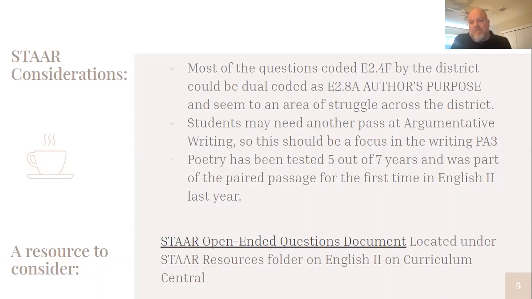But the problem is that we don't have dual coding now. And the district has said to me, hey, just code one thing. So author's purpose was never coded before, but I think that's probably what those questions would be coded as, because the inference that I'm asking students to do is, why did the author return to describing the setting here? Why did the author choose to use this particular word, or what word describes this? Or, hey, why is the author using this particular kind of evidence?